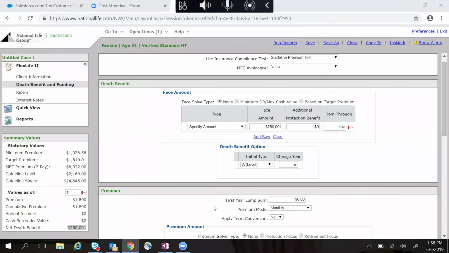So the question in the chat box is, does that work with all premium amounts? It really all depends on what the banding is. So it really depends if they're crossing that threshold of the band to determine if they're going to be able to get more coverage, and that's going to increase.